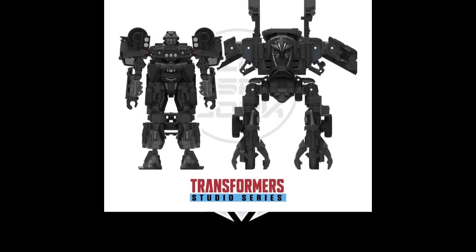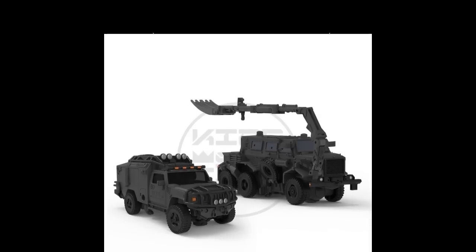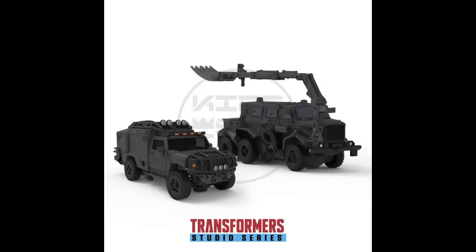Okay, so mainline news: Buzzworthy Bumblebee Studio Series Nest, Bone Crusher, and Ratchet turnaround video kind of stuff that's going on. I'm going to show a picture of bot and picture of alt mode and move on. I'm not personally interested in this, but I do think that it's cool that they're doing this. The Buzzworthy Bumblebee seems to be kind of like a second chance to get some stuff, and I just don't know why the paint apps just don't exist on this, so I'm missing that point. But here it is. Here's the bot modes. Now here we go into the alt modes with that, so just kind of showing this stuff here.